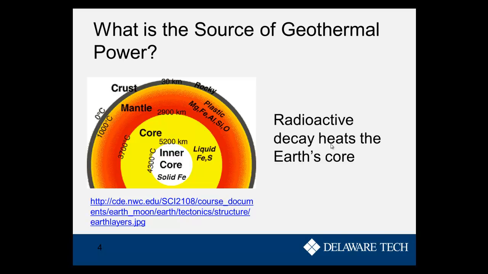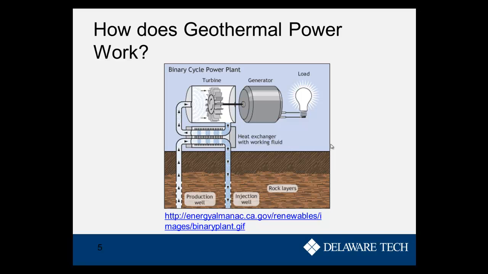So how do we extract that heat and use it? It works just like we've discussed before: we take heat, we make steam, we run a turbine which runs a generator, which powers a load. But in this case, the heat comes from deep within the Earth. There's something called an injection well where we inject water into the Earth. It goes far below, heats up, and comes back up through a production well as steam. The steam heats water in a cycle and creates more steam to drive the turbine, which drives the generator — the same general idea as fossil fuels, except the heat comes from the Earth.